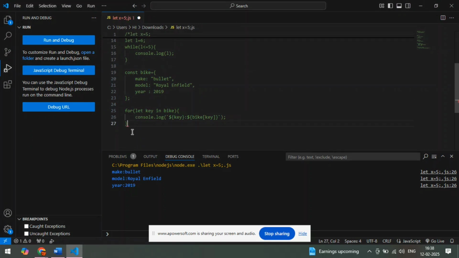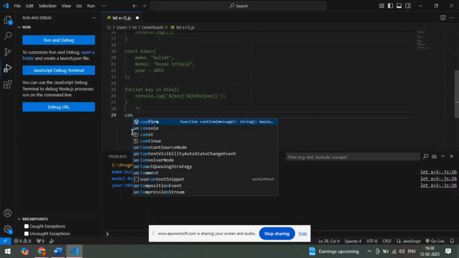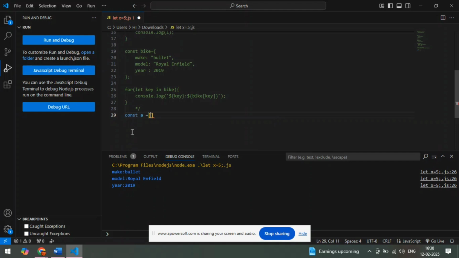Here we go. So here I'm going to explain the for of loop when it comes to arrays, map, set, strings and object properties. So here we take a const a. I'm creating an array here basically.